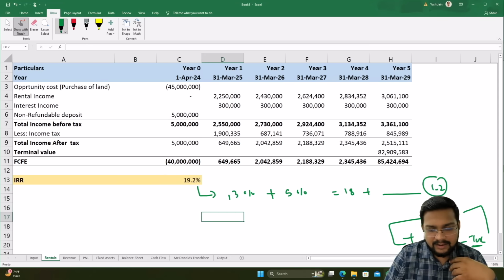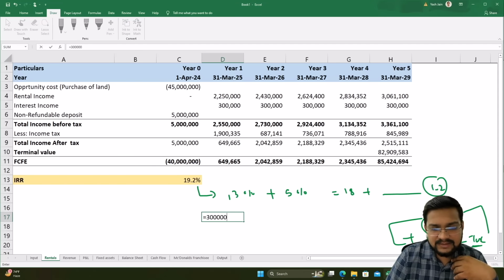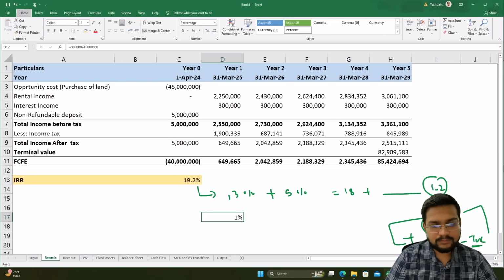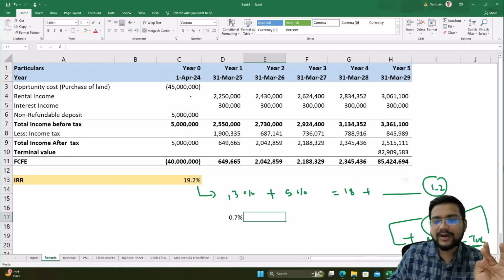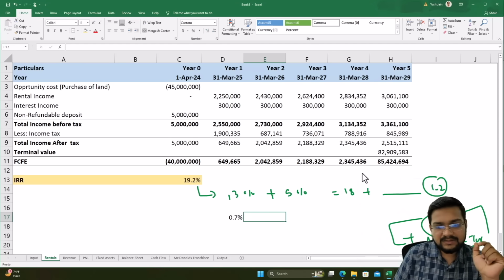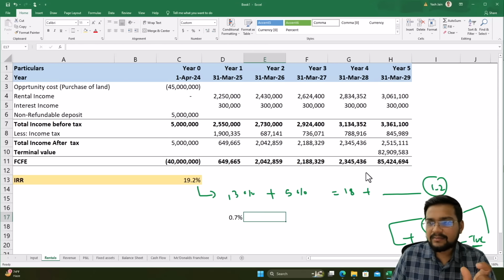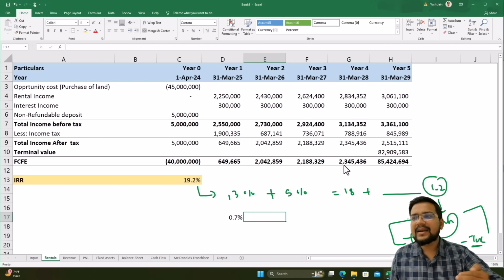Okay. So I'm earning 3 lakhs with the base of 4.5 CR. That is contributing to 0.7% over here. So 13 plus 5 plus 0.7, that becomes 18.7, and then compounding impact and taxation.